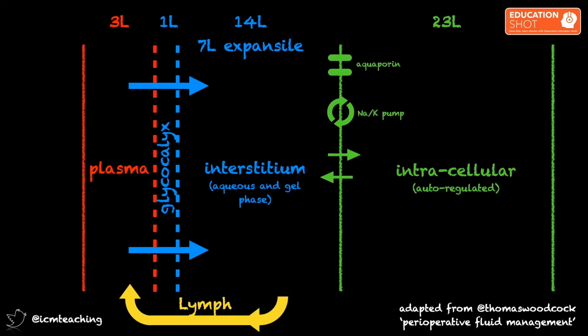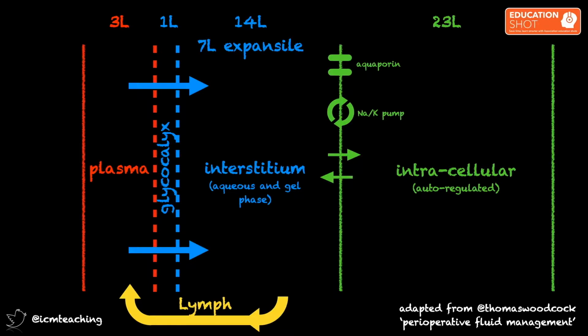In actual fact, it's a bit more complicated than this. As we talked about earlier, we now know intravascular fluid consists of about 3 litres of free-flowing plasma and maybe 1 litre of non-flowing fluid contained in the glycocalyx. The interstitium can be divided into expansile and non-expansile regions. Interstitial compartments, such as those encased in bone, like brain and bone marrow, and those encased by capsules, such as the kidney, liver and spleen, cannot be expanded easily. And this means that salt solutions have a lower volume of distribution than is often taught, around 7 rather than 14 litres. And the interstitium also has an aqueous phase and a gel phase.